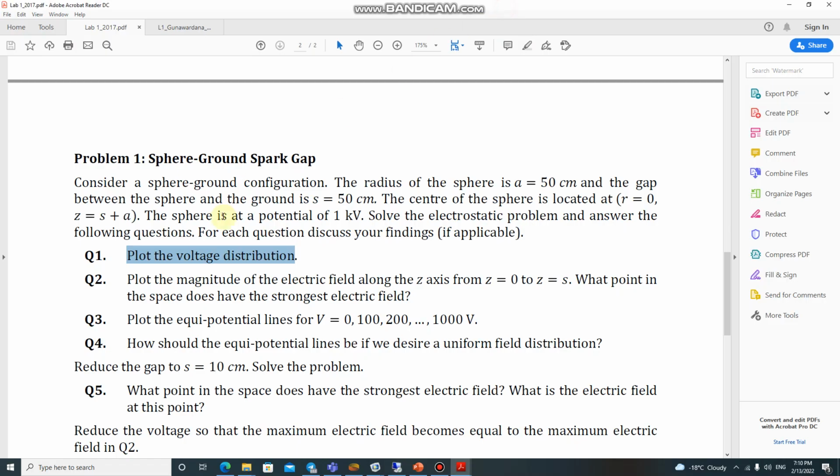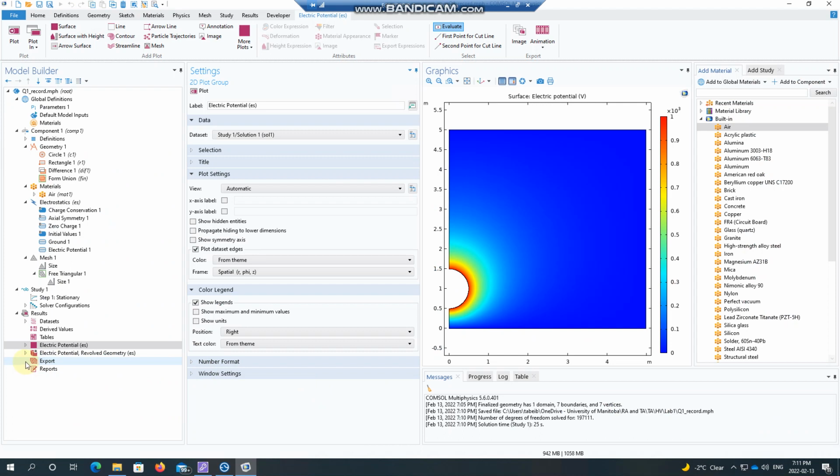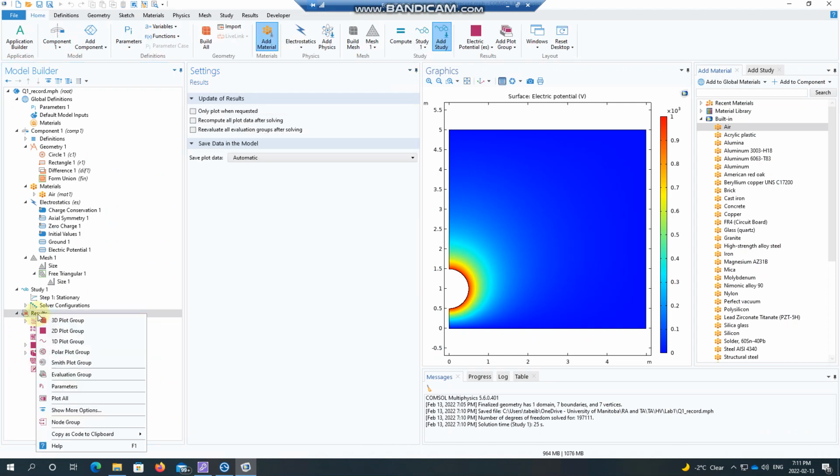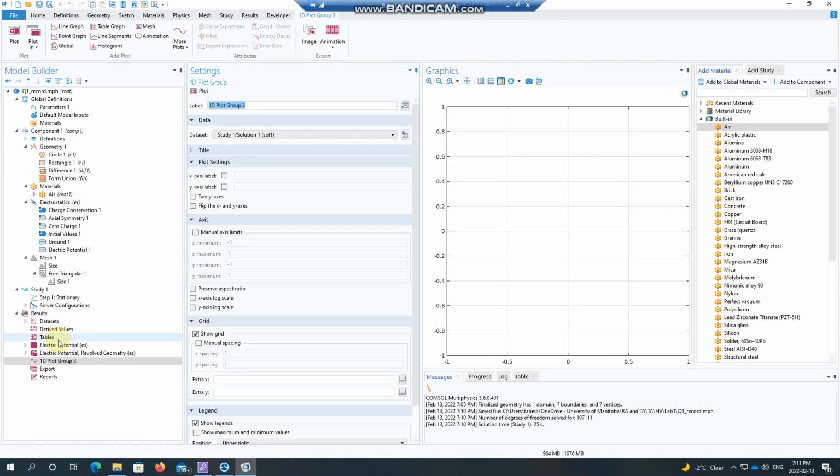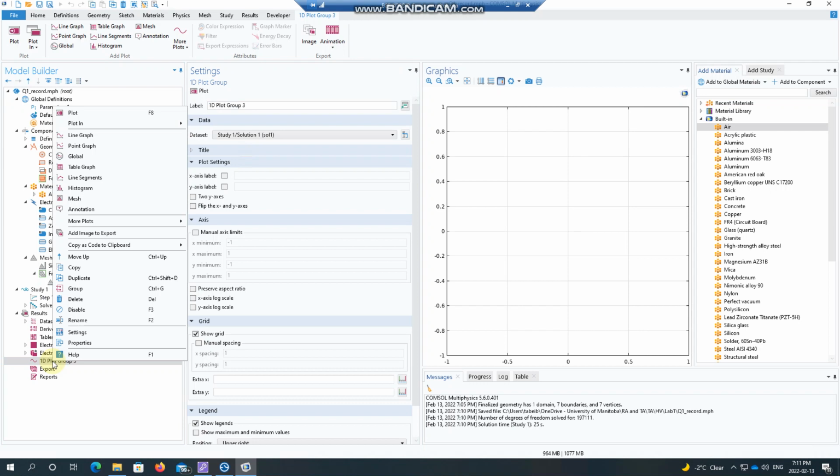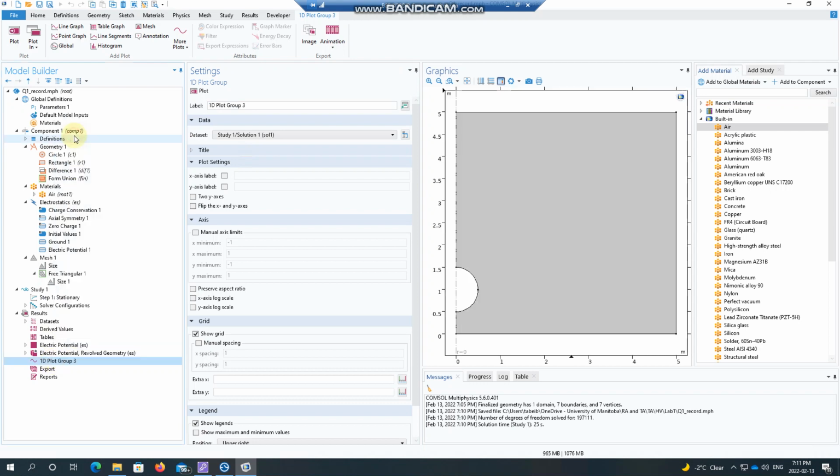For the next part, it says plot the magnitude of the electric field along the z-axis from 0 to s. Then it says what point in the space does have the strongest electric field. So for plotting electric field, we should go to results, 1D plot group, then select line graph.